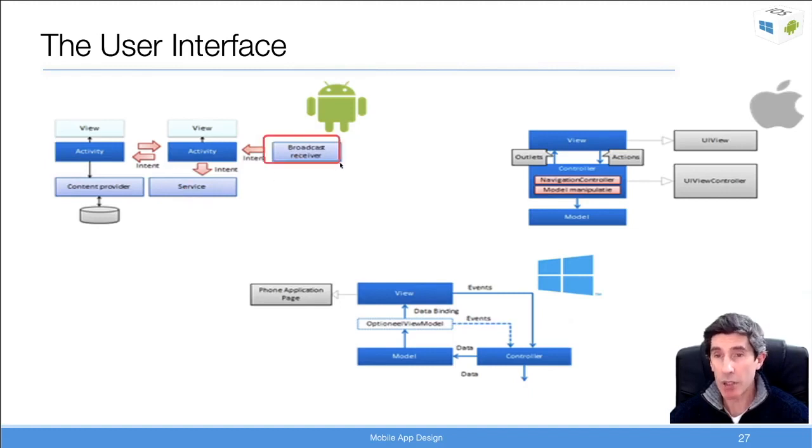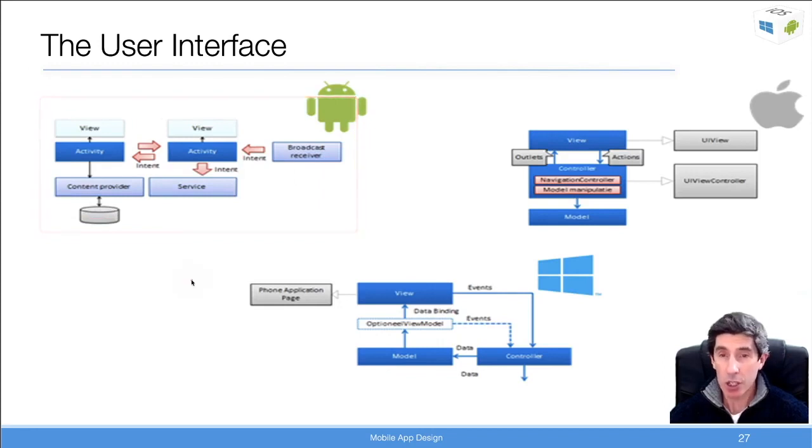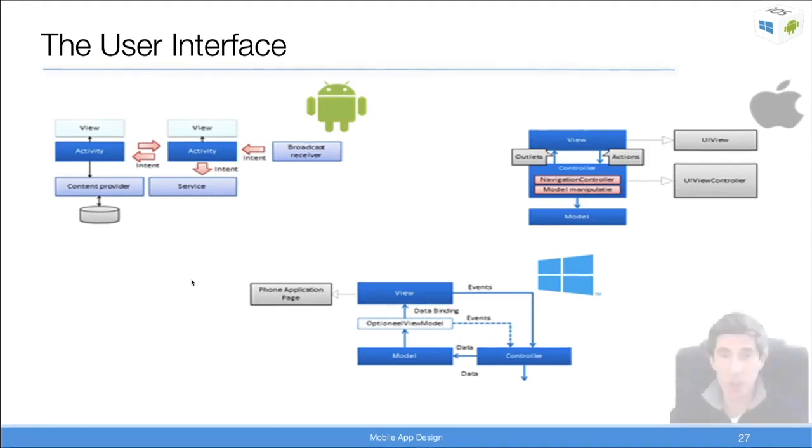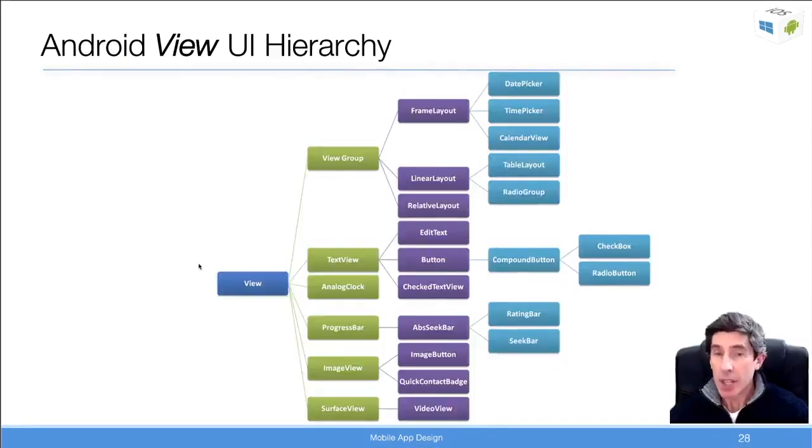And then we have these broadcast receivers. These are all components. These are all things we will look at in more detail later on. But you as a developer just need to become aware of all these, okay? And just to highlight how complex and how deep, for want of a better term, the whole environment is, if we just show you in the next slide, right? Actually, sorry, yeah, here we go, right? That one view element, right?